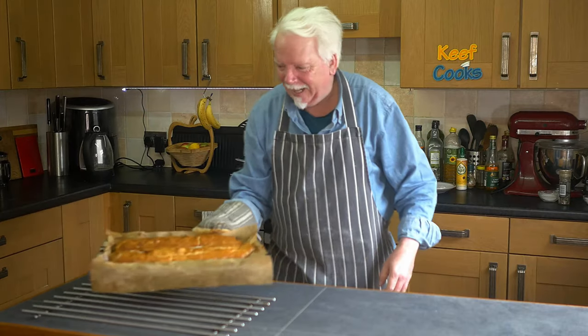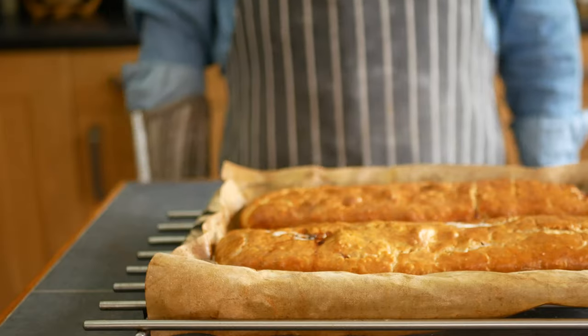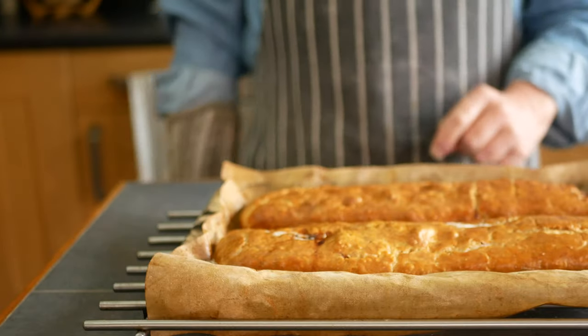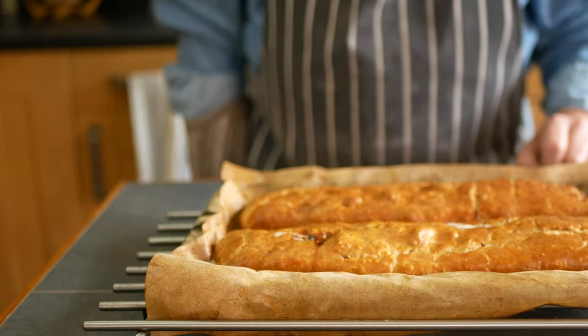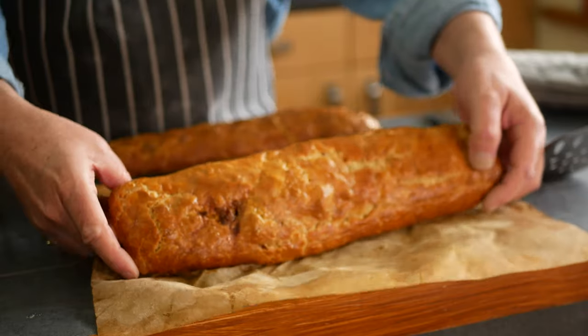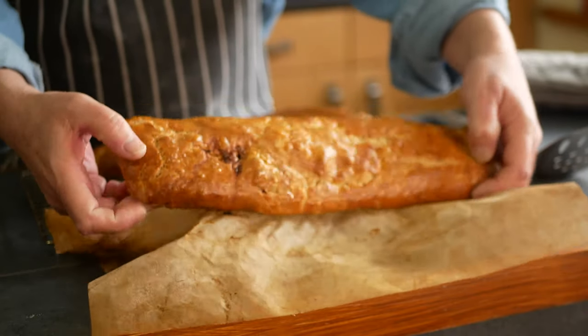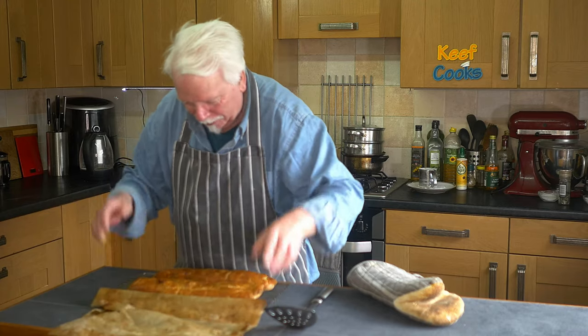Ooh-ee. Goodness me, they look a bit spectacular. That one's got a nice split in it, and that's got a hole in it, and yeah, wow. So I think these need to cool down a little bit before we do the taste test. So, amazingly, they do actually hold together. I thought that would just break in half because it's so gigantic, but no.